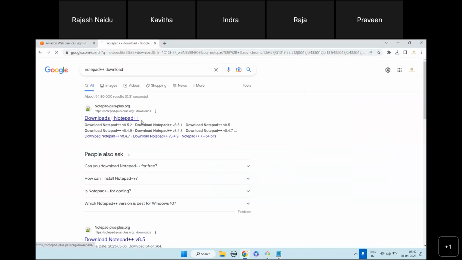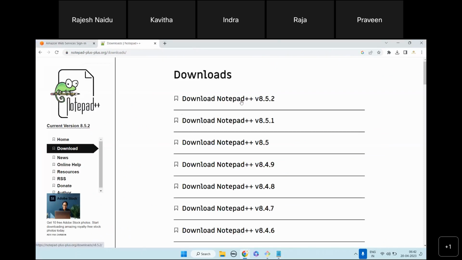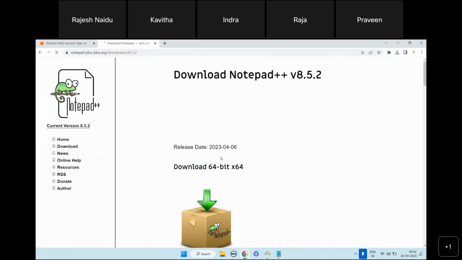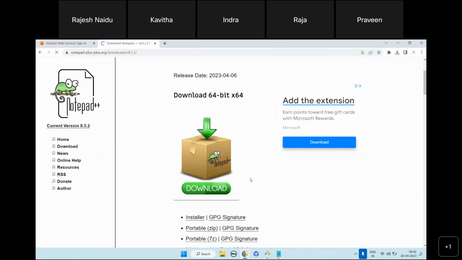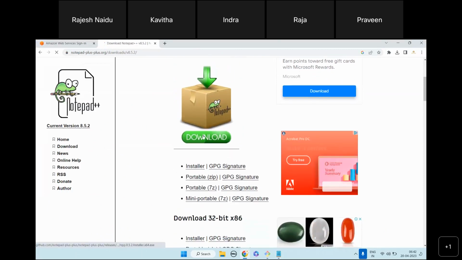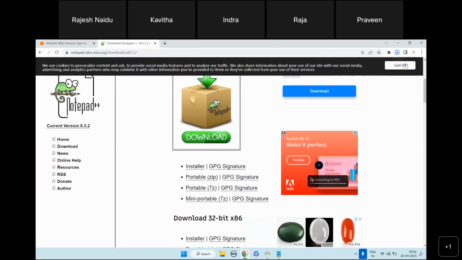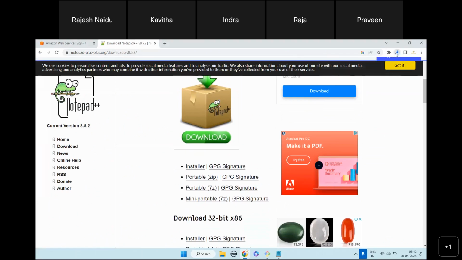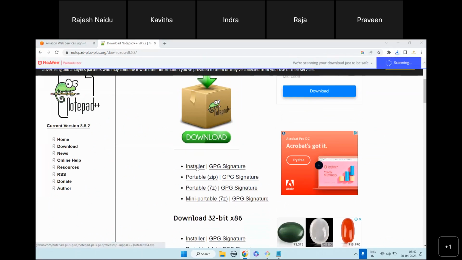Please download and install Notepad++. Everybody needs to install Notepad++. Don't click that installer. Below it we have the installer GPG signature. Click that.